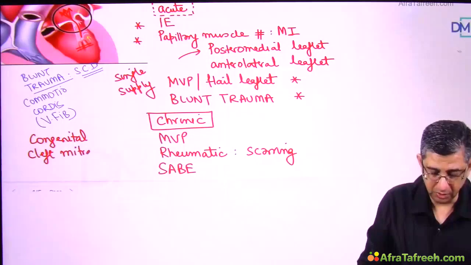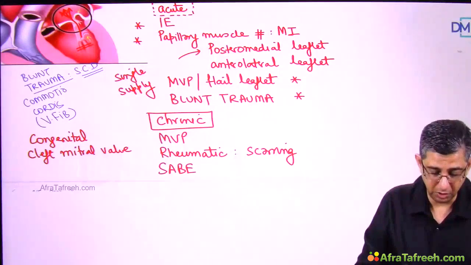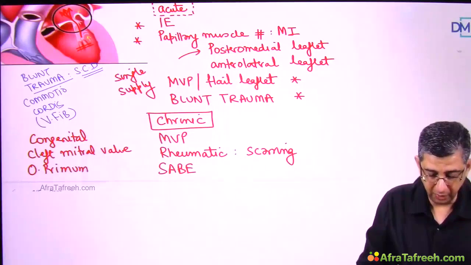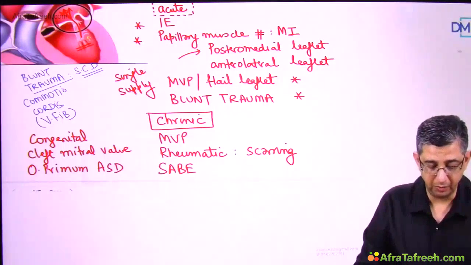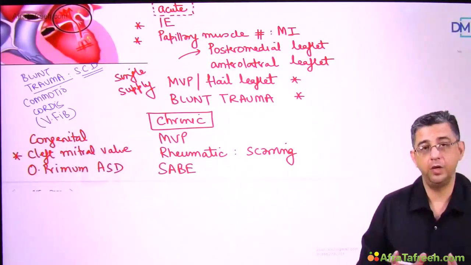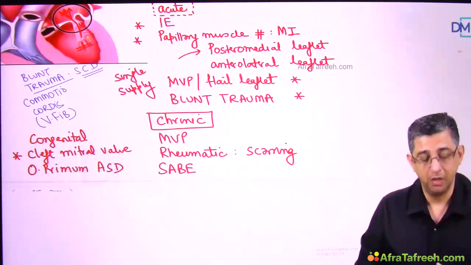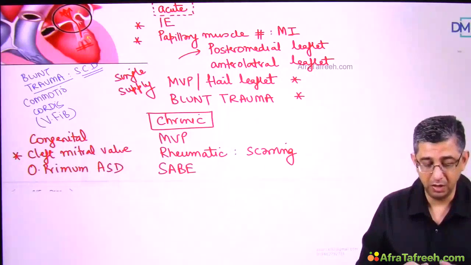This congenital cause, that is a cleft mitral valve, is encountered in patients who are having an ostium primum variety of ASD. Ostium primum variety of ASD is more severe than ostium secundum because there's a cleft mitral valve, so the blood of the LV will come into LA, so the shunting from left atria to right atria will be accentuated. So do remember regarding ostium primum ASD, which is also called AV canal defect.